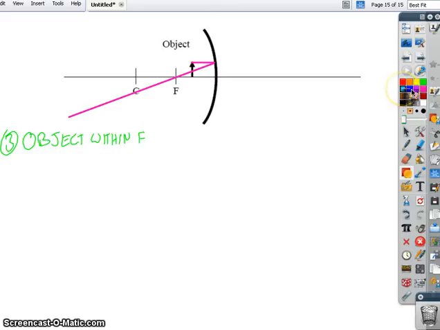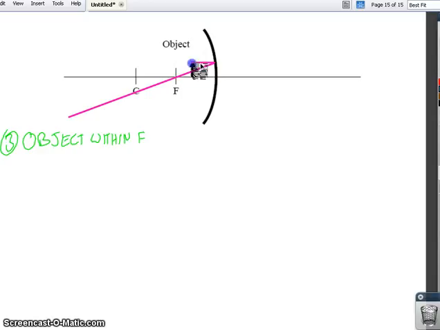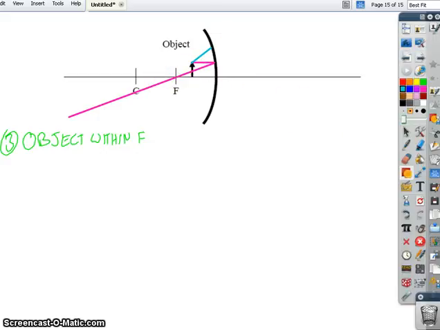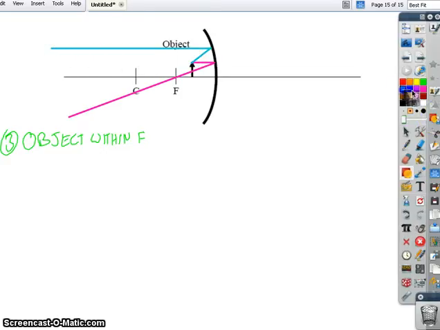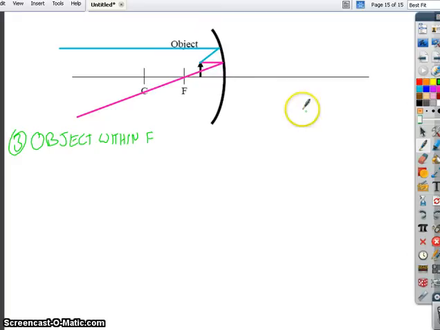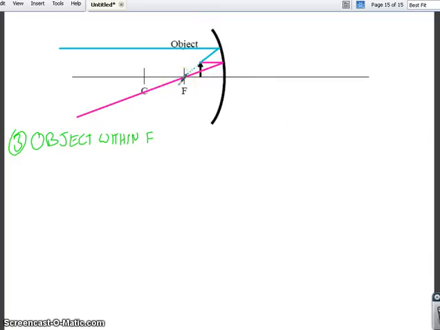So let's do this light blue here. And I'm going to draw a line from right here up. Okay, let's pretend this light ray passed right through the focus. But it's not going to pass through the focus because it has to hit the mirror first. So this is our second ray. And this actually is on a straight line with the focus right there. Okay, but it has to hit the mirror first. So notice, these two lines don't converge anywhere.